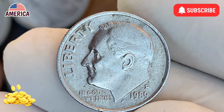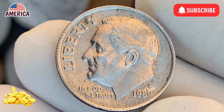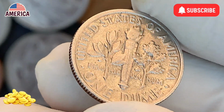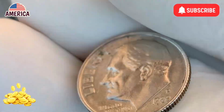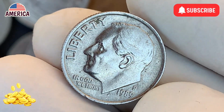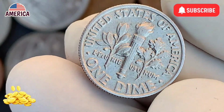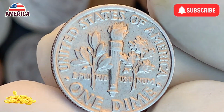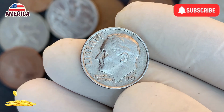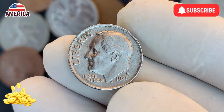legend among collectors. Every coin produced at a high-volume mint is subject to a series of rigorous checks and automated processes. Yet, despite the best efforts of state-of-the-art machinery and skilled workers, anomalies do occur. In 1989, a handful of dimes slipped through the quality control net with errors that were almost imperceptible to the untrained eye. These errors may involve doubled designs, misaligned strikes, off-center impressions, or even planchet irregularities, each error type adding an element of mystery and a potential jackpot for the collector who recognizes its rarity.